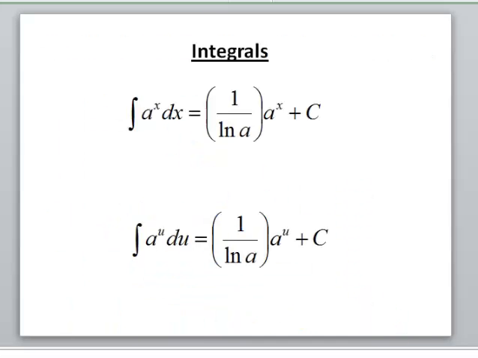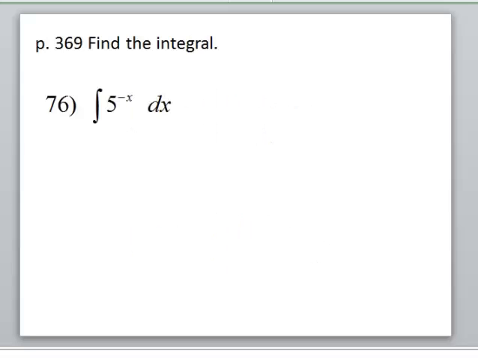Next problems, we want to start talking about integrals. So the integral of an exponential is you write 1 over the ln of the base times the exponential plus c. We will be making u statements anytime we have something other than just the plain old x as the exponent. So in this first problem, I can see how I'm going to need to make a u statement because I don't have a plain old x. So I'm going to write over here to the side that u is equal to negative x, and I'll take the derivative of that, which is negative 1 dx.